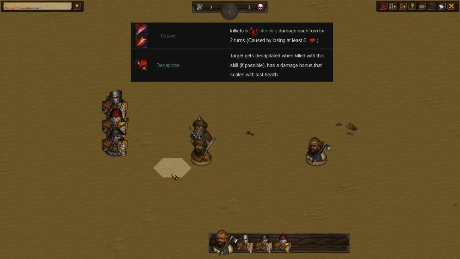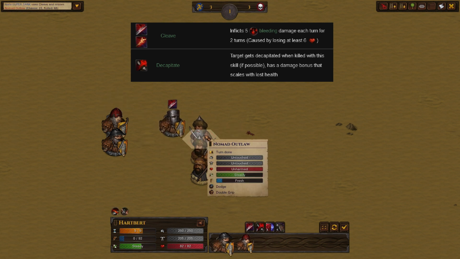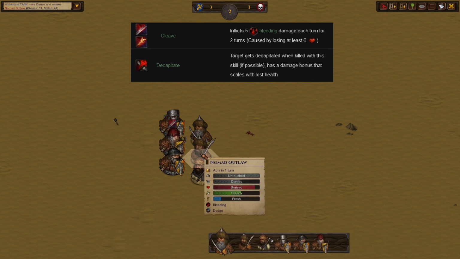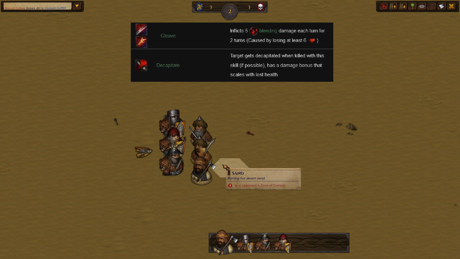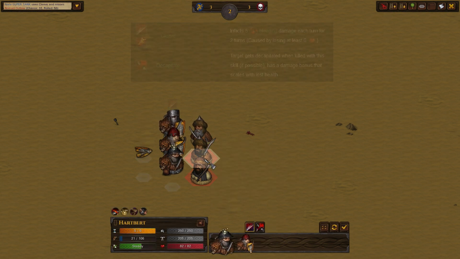Cleavers apply a bleeding effect with their main attack, which causes damage for a few turns after the initial attack, making them very useful for fighting enemies with large health pools such as holds. The cleaver's secondary ability has a bonus to damage dealt which scales with enemy health lost. If the strike is a killing blow, the enemy is also decapitated, which is useful for undead enemies, so they cannot rise from the dead again.